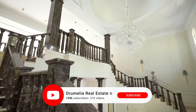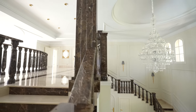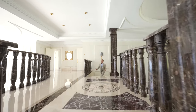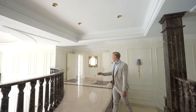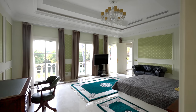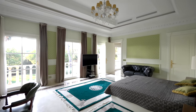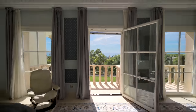Coming up this grand staircase — because there's no other word to refer to it as grand — we have another small lobby with more marble drawings on the floor. On this side, we have the three-bedroom suites, repeating the same style, concepts, and ceiling heights as the bedrooms downstairs, but this time enjoying sea views, and the views into the garden are even nicer.